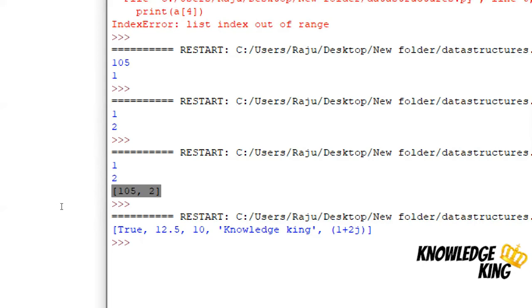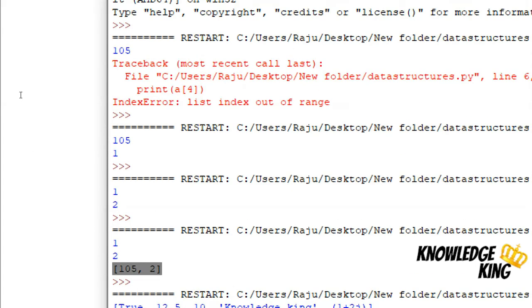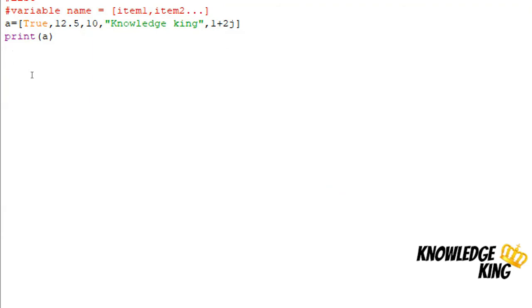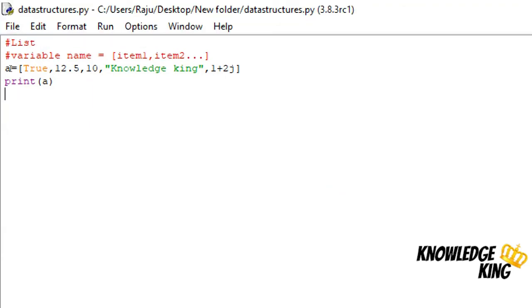Unlike arrays in many other programming languages, lists contain different types of data types. It's not mandatory that it should contain only similar data types in the list. And similarly, we'll perform a few operations on the list data type, like finding the length of list.